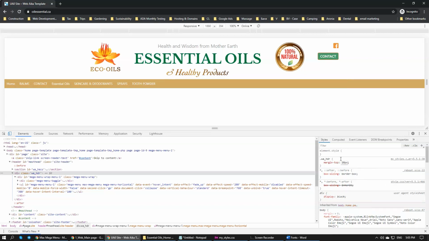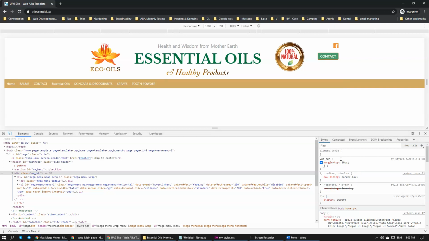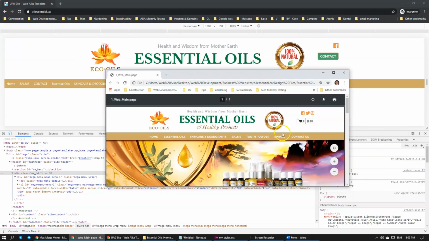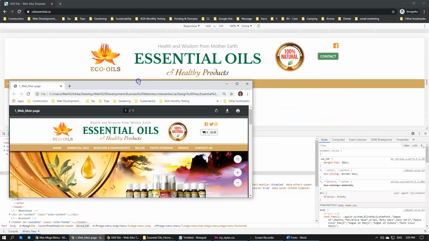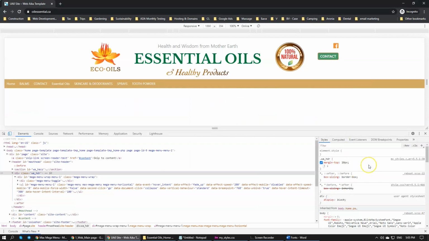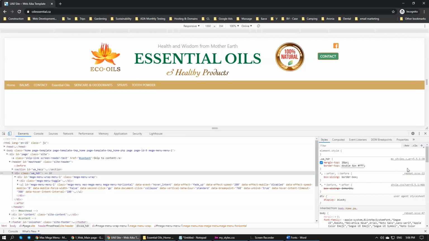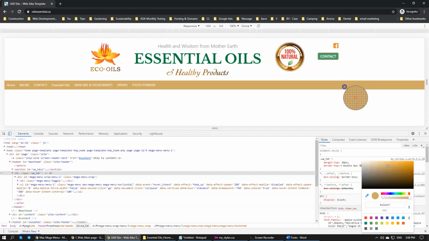Like this. You see how there's like a double line element over there? So I'm going to try to replicate it here. Going to be border, top solid, actually double, and the double will be, let's make it 6 pixels for now, and just going to pick this color for now because I'm going to select it from here.